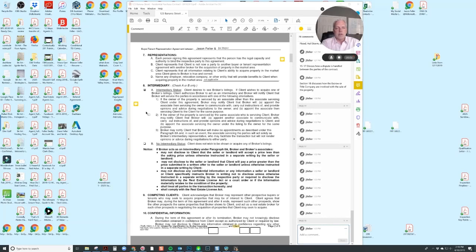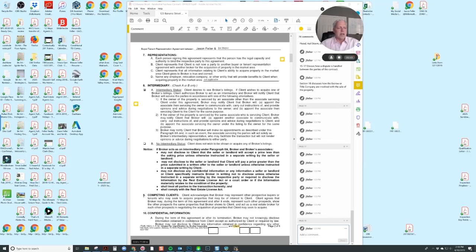There's a lot of specifics that are required, as you can see under 8B under notice. There's a lot of details that are required for this to happen, and both parties are not always accepting of this. And if that's the case, you can have another agent step in on your behalf on one side or the other to make it a little bit more appealing, or not do it at all. So that just discusses that in depth.